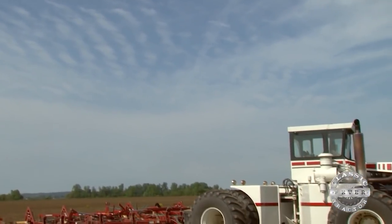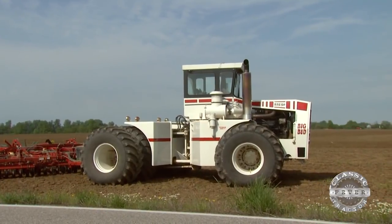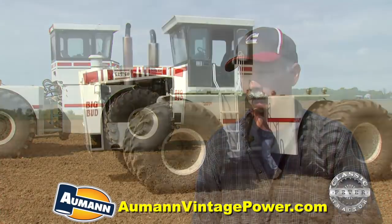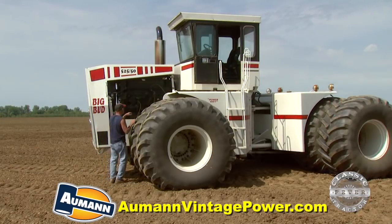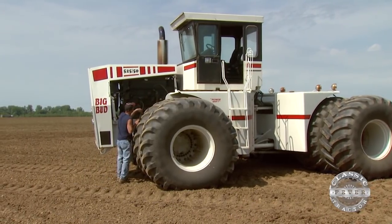But it doesn't take you very long to sit in the seat of one and drive one and maintain one to realize they were over-built and over-engineered. They had the best of everything — every part was the best that they could find. It took Chris five years to fully restore this Big Bud and get it looking as good as it does today. Restoring this tractor is a lot different. I'd previously restored other things — motorcycles, cars, older early tractors. But the challenges with something this big: obviously the parts are bigger and heavier, and the injuries are bigger than a normal injury too.